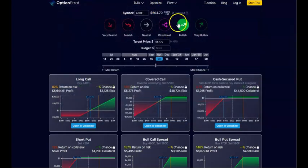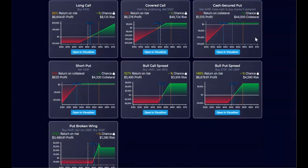It's free, and we're going to pick a bullish direction, but we're keeping this on the back burner because we're going to wait a little while to make this trade. Now, we think it's going to be bullish over the next few months, so let's choose October, and these are the options we have. By the way, you can't use a short put because you need too much collateral.